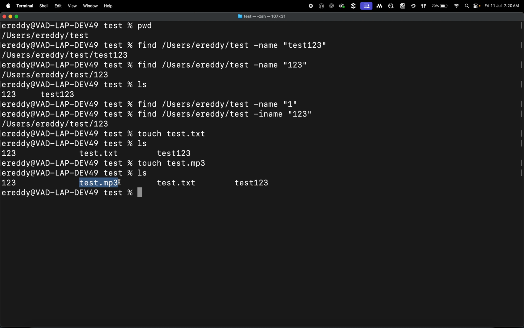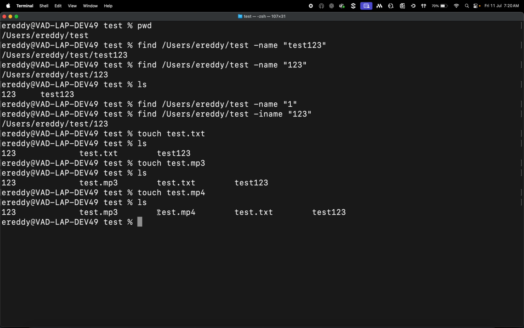Because Linux does not follow these extensions. Just create whatever file you want. Maybe mp4: touch test.mp4. See. But can you create the same thing in Windows? No, you can't do that. Just try it whenever free, create a .mp3 file.